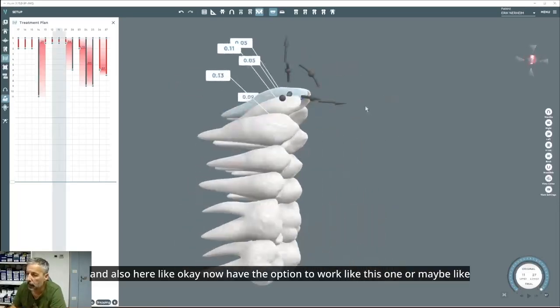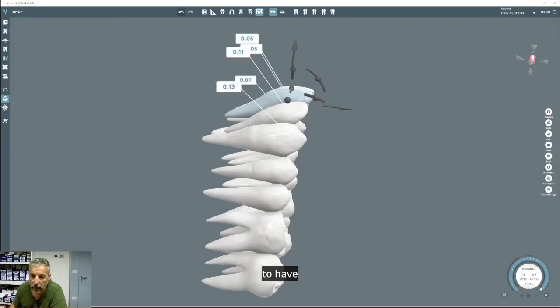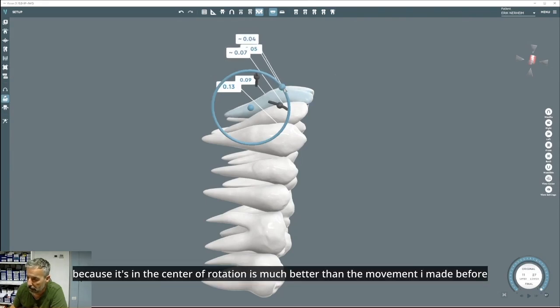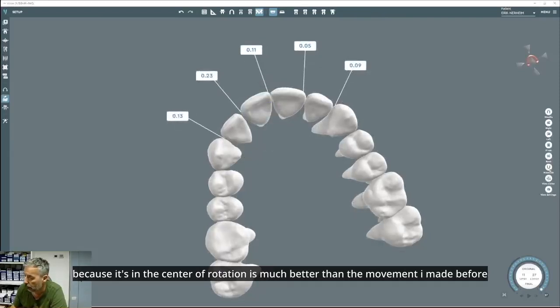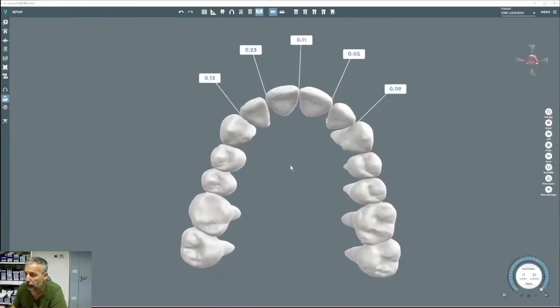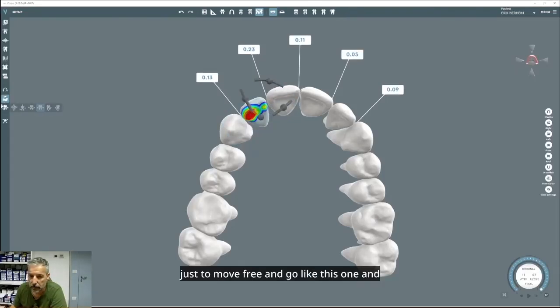And also here, okay, now I have the option to work like this one, or maybe to have like this one. Look, just to move more the crown. Because it's in the center of rotation, it is much better than the movement I made before. Also, this one, just to move free and go like this one.